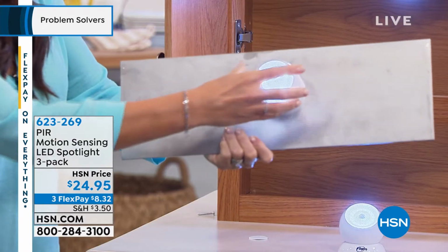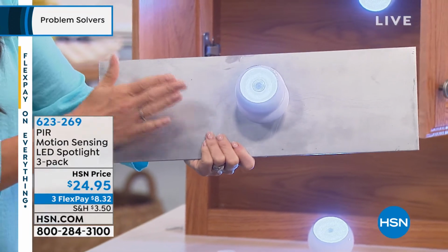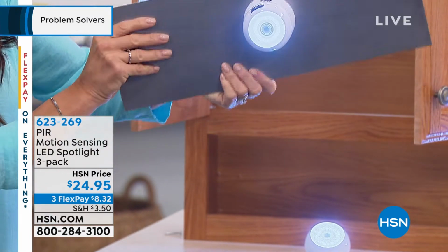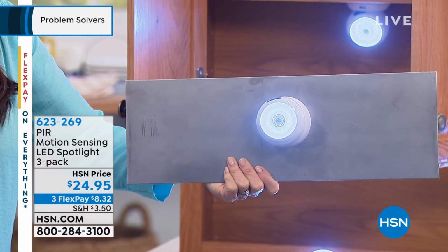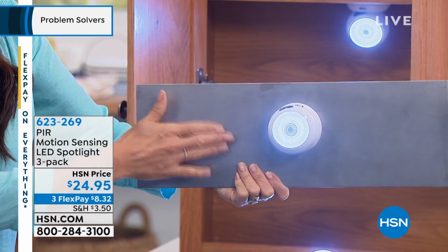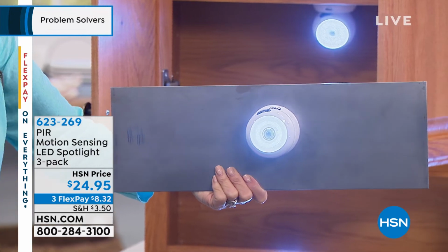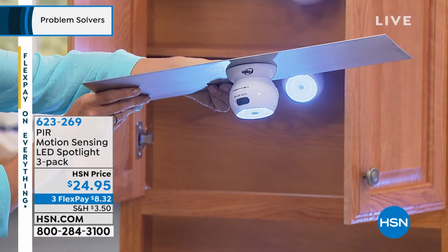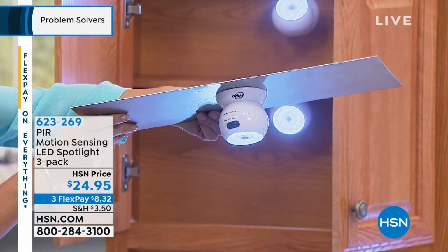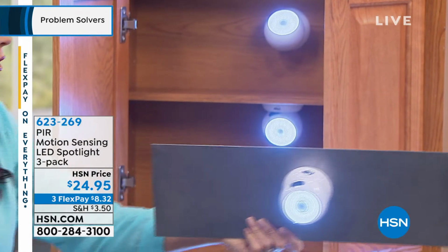It makes a difference. And you know what, Guy? The fact that this is magnetic, I love that you can put this right on your car. Now, here's a college girl. The first thing my daughter says is, "Ooh, these are great for tailgating. I'm going to stick it right on the side of the car." I'm like, that's brilliant. The minds of children. I mean, look at this. You could put it right inside the hood of your car. If you needed to work in your car, you're hands-free.